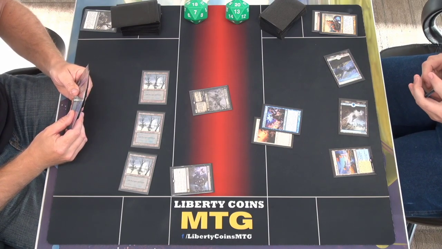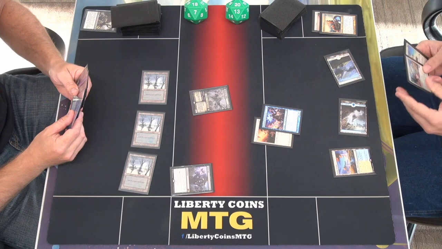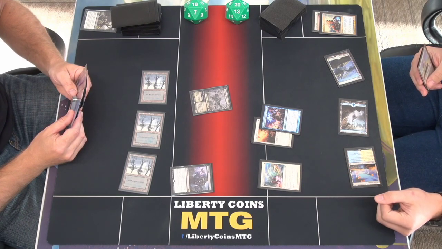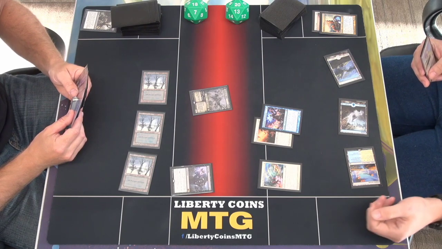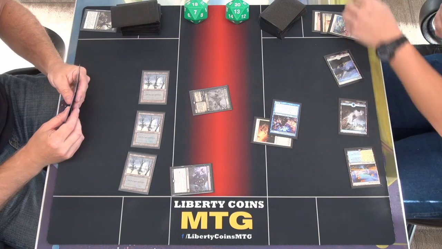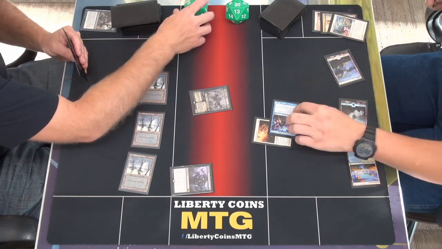I will move to before combat. Mm-hmm. I'll play Brave the Elements. Mm-hmm. And I'll call black. Sure. Move to combat. Good. Swing. Take 3.